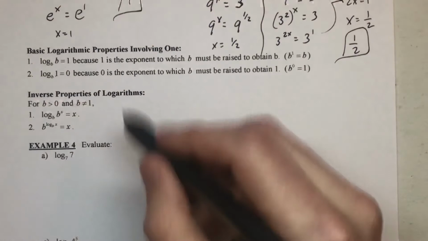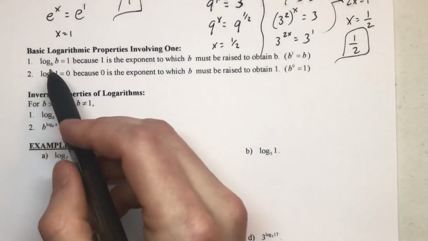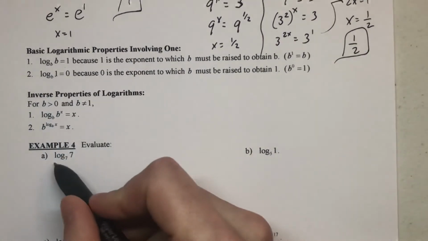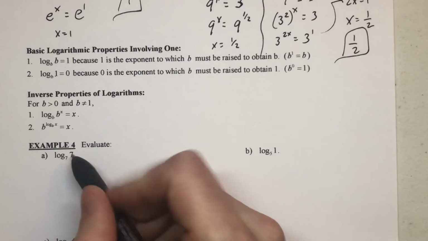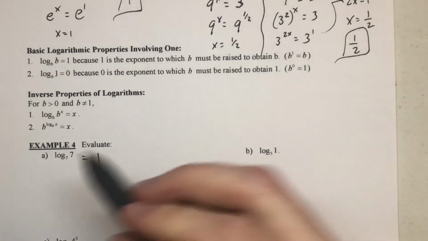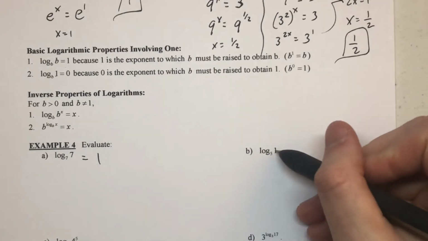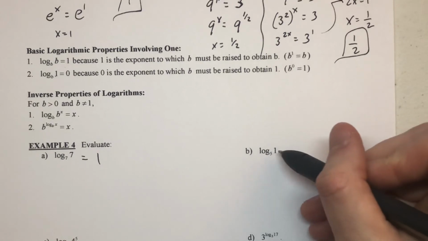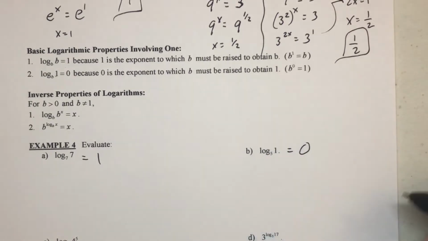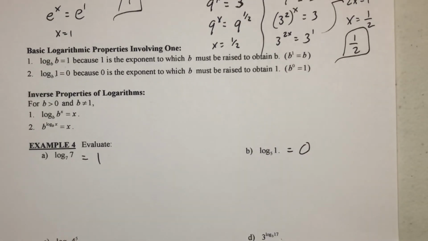So using those 4 properties, when I see log base 7 of 7, you can certainly do the cycle we were doing up above, or if you've memorized and understood this property, we know that log base anything of that same number is just immediately equal to 1. There wouldn't need to be work there because we know that. Okay? Same with this one. Log base 5 of 1. Well, we said log base anything of 1 is immediately 0 because anything to the 0 is what it takes to get a 1. So those are both ones you can just know the property of.